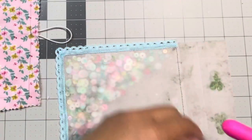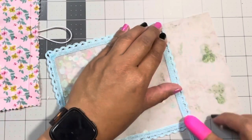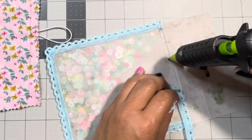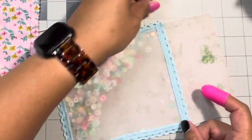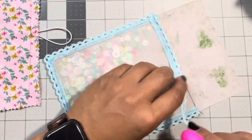Guys, it's 1:45 a.m. Whew, I gotta get to bed. I'm gonna do it like this, because this is the inside edge. It's not gonna be seen, but I just want to cover the stitching.